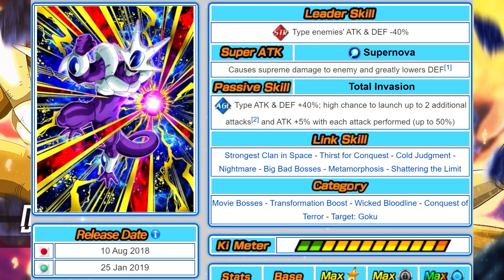Let's pretend Cooler is like a pure Saiyan. Let's just say he's like a Dokkan Fest Super Saiyan Bardock, right? And then he's pure Saiyan attack and defense 40%. Then the high chance to launch 2 additionals. Maybe he has like 50% attack and defense at the start of turn, and then maybe he gets like 20% attack and defense up to a max of like 160 or something like that, with every attack performed. He'd be one of the most busted units in the game. So the way this AGL Cooler is built is very good.